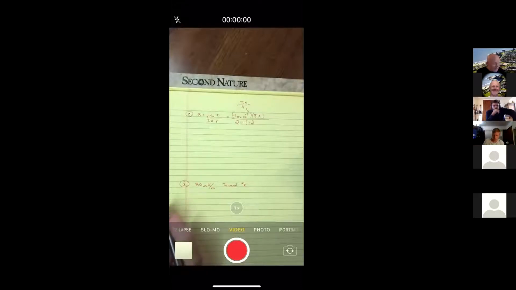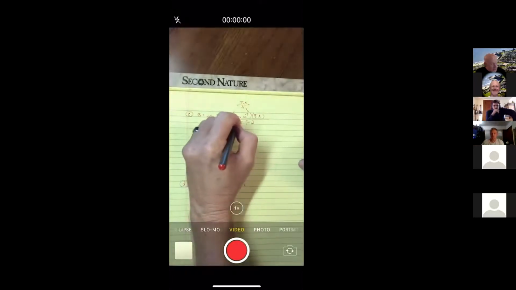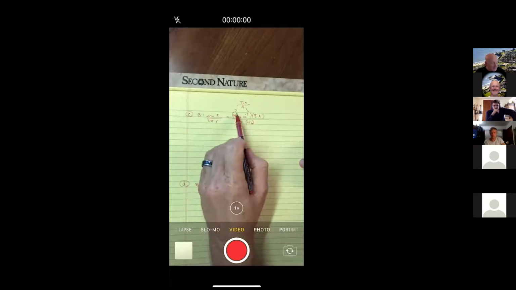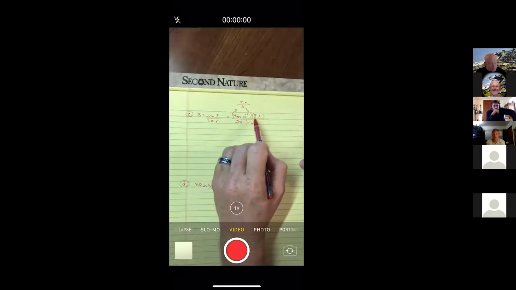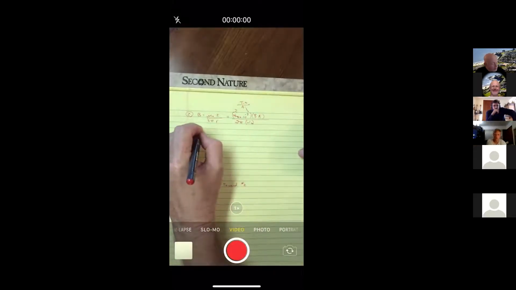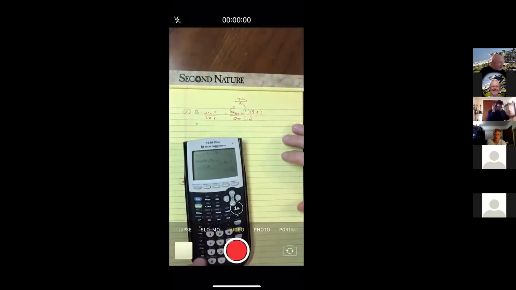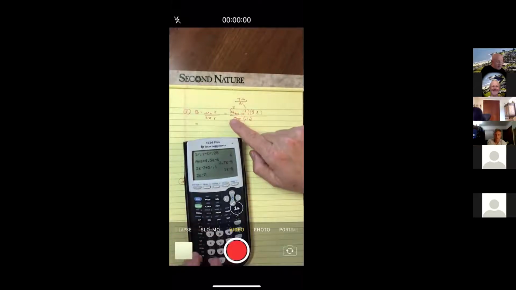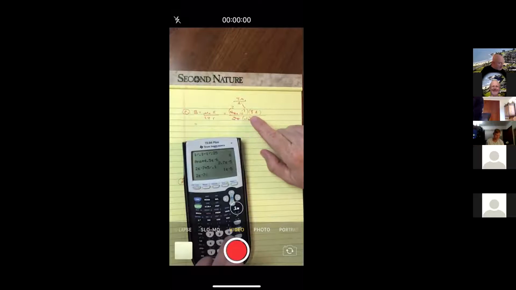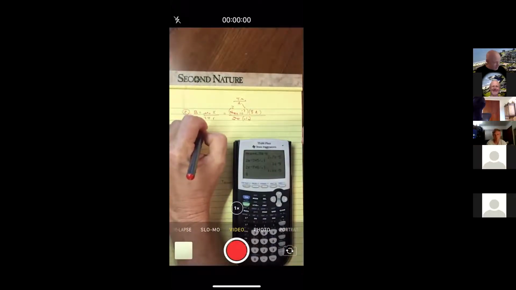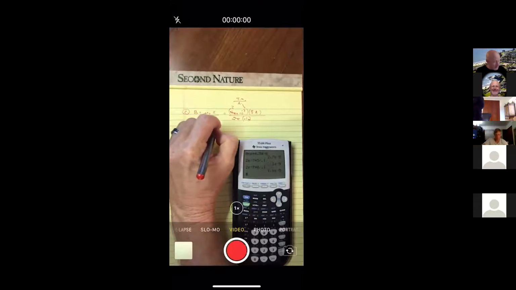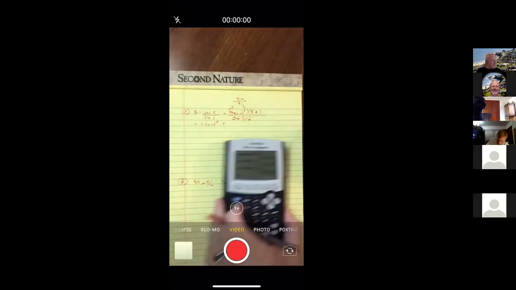I want to say then that this is essentially the same calculation I did in A, except in A, we were talking about the field from wire 1, so we used 5 amps. Now we're talking about the field from wire 2, so this will be a stronger field and a bigger number. But as I cross out the 4 pi and make it a 2, because of the 2 pi, it'll save me a couple of keystrokes on my calculator. So this is 2 times 10 to the minus 7, then times an 8, then divided by a 0.1. And so this would be 1.6 times 10 to the negative 5 Tesla.